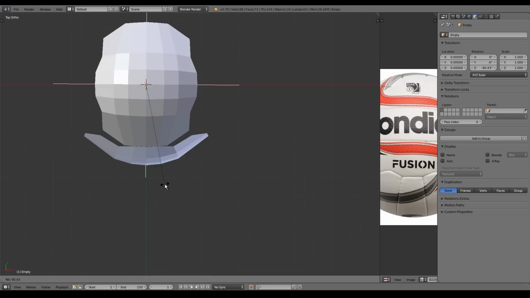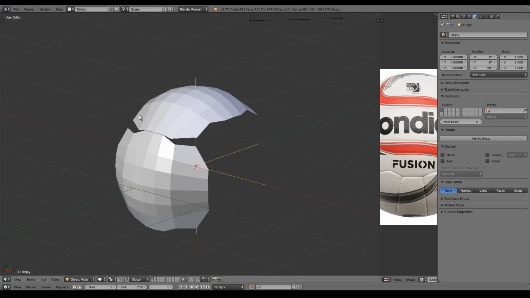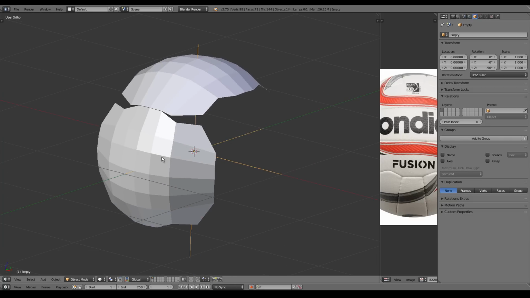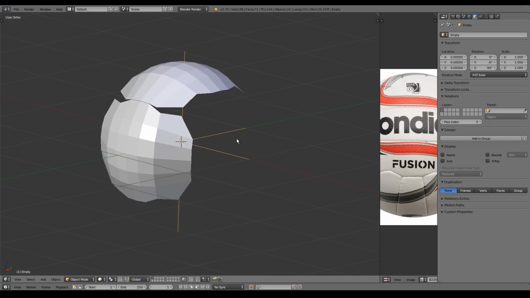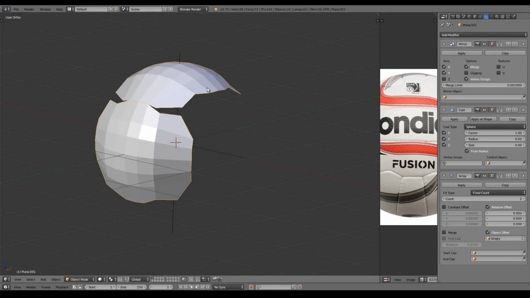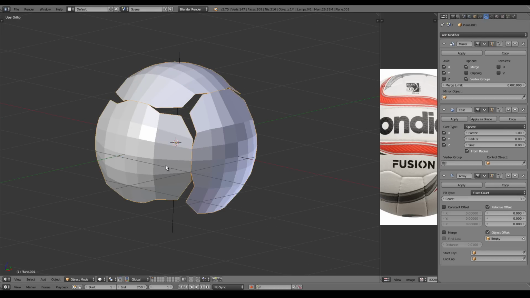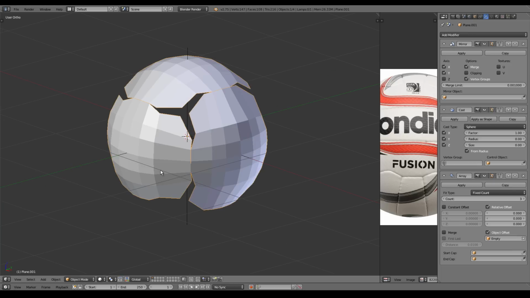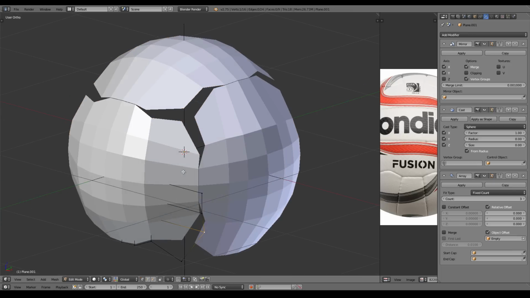So I'm going to simply rotate the empty 90 degrees clockwise in top view. So we have these two panels interlocking now. I just need a third one over here. So let's select our panels and change the array count from 2 to 3. Perfect. I didn't even have to make any changes.